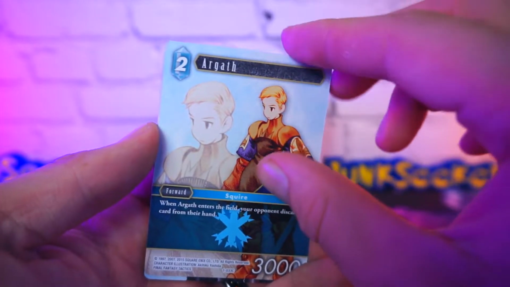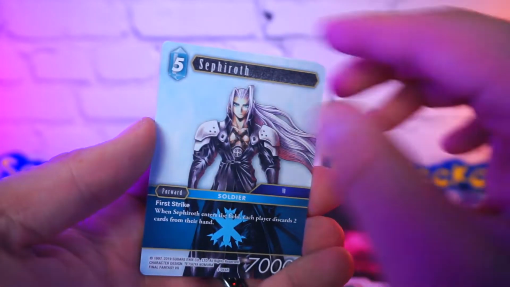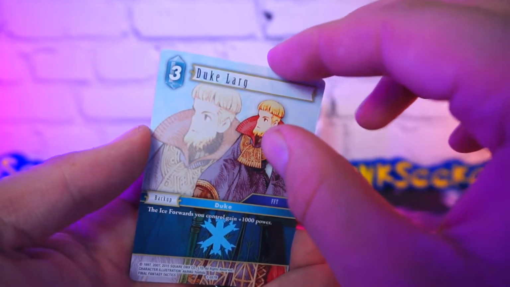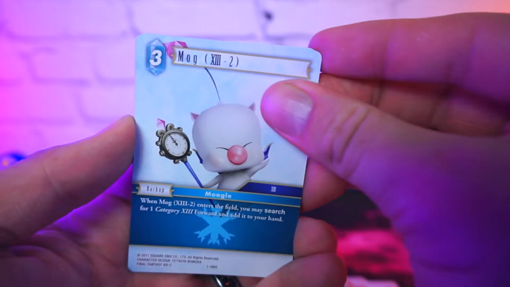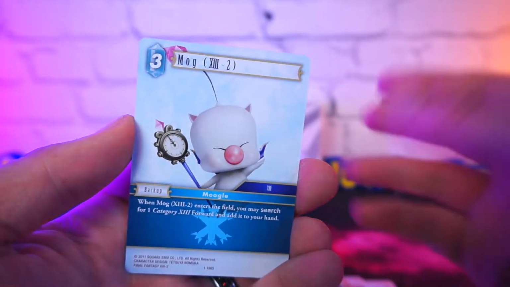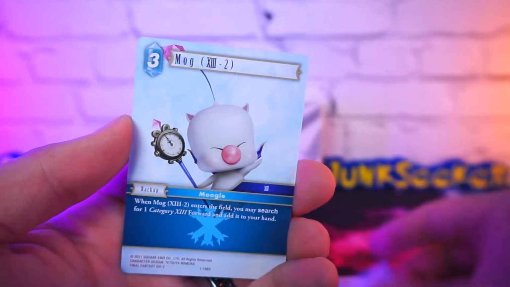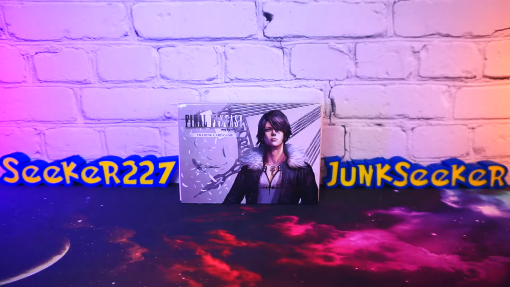Final Fantasy Tactics. Never really got into those. I really should, though. We have Sephiroth. Duke Larg. I played so much Fire Emblem as a kid that Final Fantasy Tactics just felt weird to me by comparison. We have Mog from 13-2, likely the strongest personality you'll see out of any Moogle in my opinion. But then again, it's not like I'm a master of every Final Fantasy game.